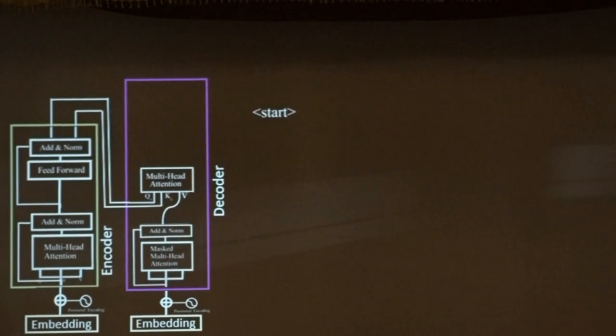Did you observe what is the input for the second multi-head attention layer in the decoder part? Fine. Now the rest of the thing needs no explanation. Starting is the keyword, the first token, and the internal representation of the input sequence is in the form of Q and K, these two parameters, and my current word is in the form of V. Using these three together, the multi-head attention layer can find the meaningful relationship between the current word start and the next word to be predicted, on the basis of the information taken from the input sequence.